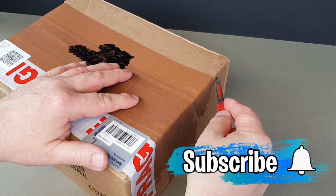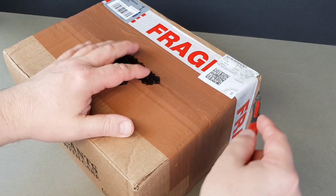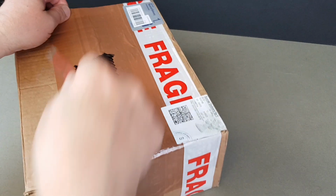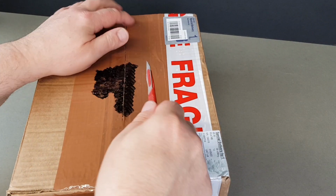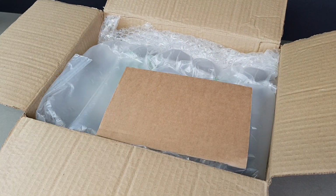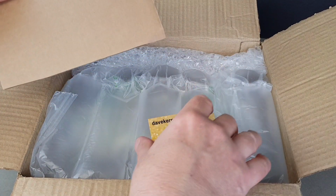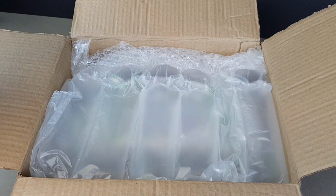Okay then, so here we are, and very much looking forward to getting this one out. The pictures certainly did make it look in extremely nice condition, so I'm hoping it lives up to the hype. I have bought off this particular die-cast dealer in the past. There we are, Dave Kerno is his name, and he does all sorts of die-cast stuff.